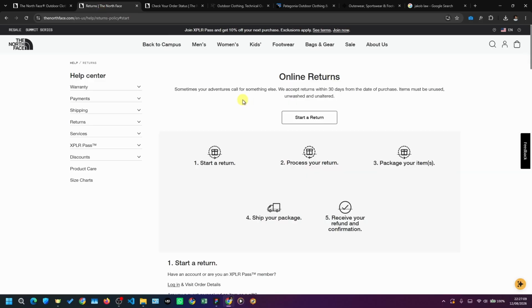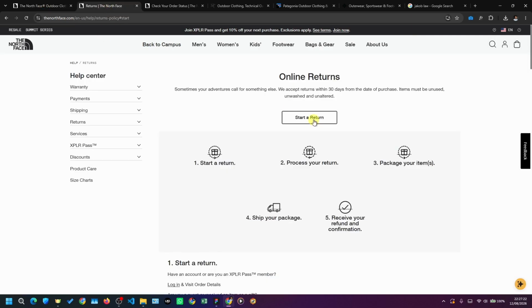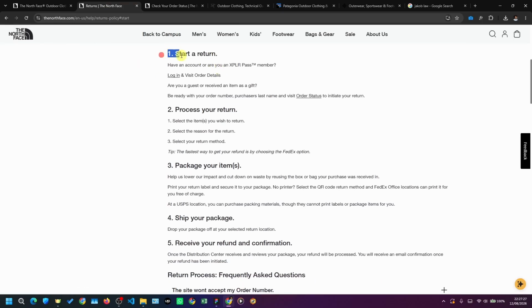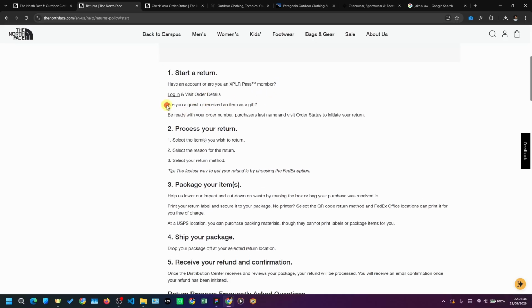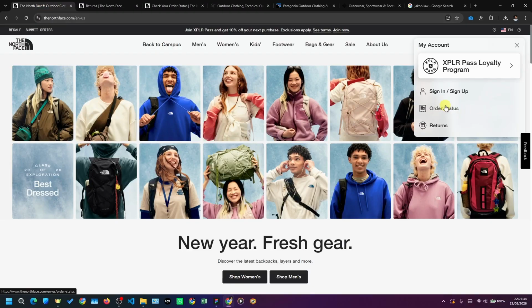And at first I thought this page was meant to allow users to return an item without logging in, just like the order status did. But as it turns out, if I click this, I'm just redirected here. If I click this also, it redirects to here, where in order to return an item, I need to log in, and it's a pretty complex process. But the point is you cannot do it without being logged in. So I'm not sure why it's placed over here. It's pretty confusing, and second of all, it's kind of useless if you haven't signed up yet.